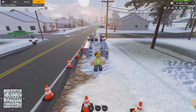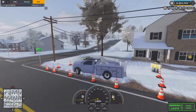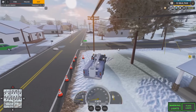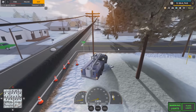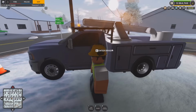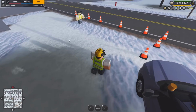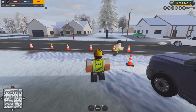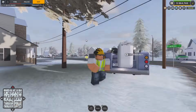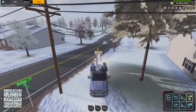Alright, I just reset the boom so that I can safely move the truck. Because I thought I had it in good position, but I underestimated how far we can actually go with this thing. Hold on, I'm gonna make some adjustment. Alright, I figure that this position is probably best for it. So yeah, you start moving the cones. I'll get to work while you're doing the cones so that we can make this a little bit faster. Because it was my fault. I positioned the truck in a way that I shouldn't have. So I'm just going to have to get this started.